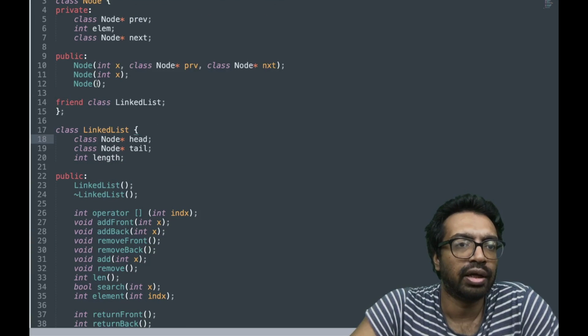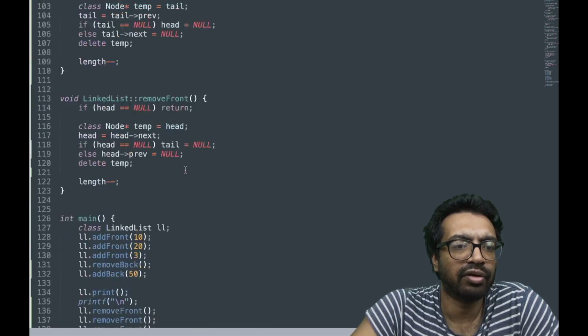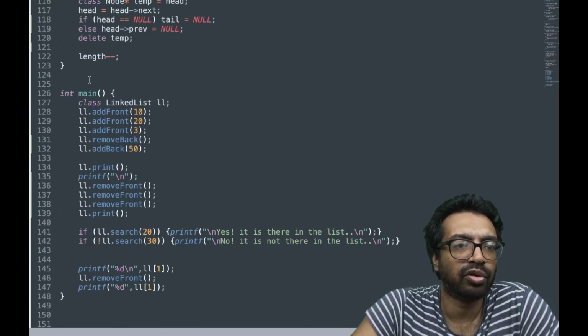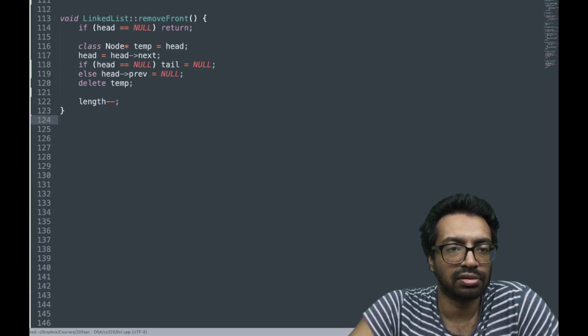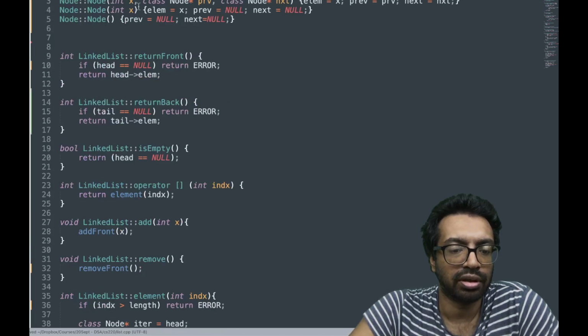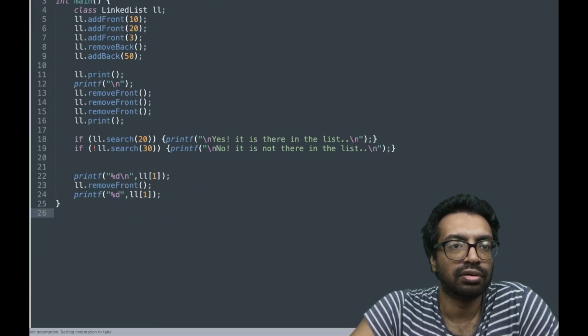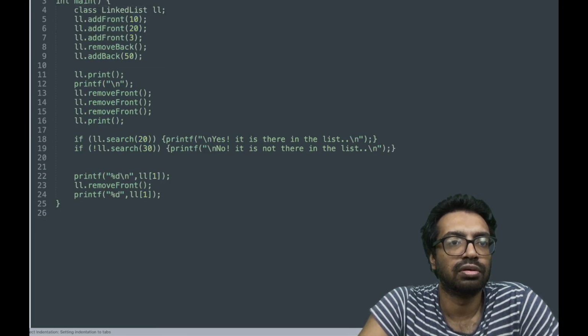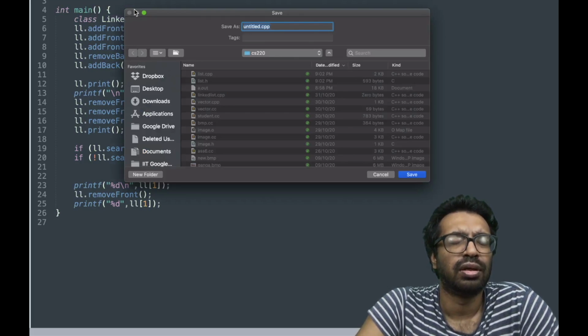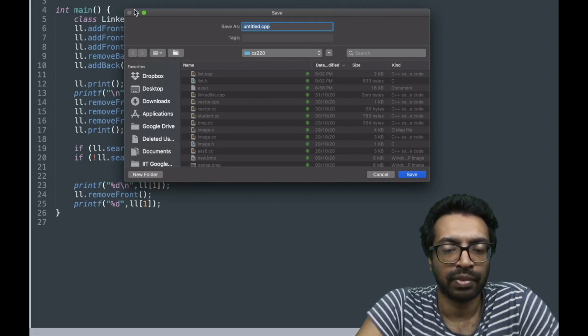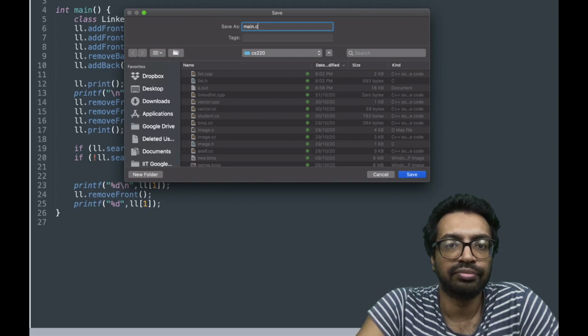Okay, and finally we are going to have one main program. I'm going to copy the main program to a different file, and I'm going to call it, let's call it main.cpp.